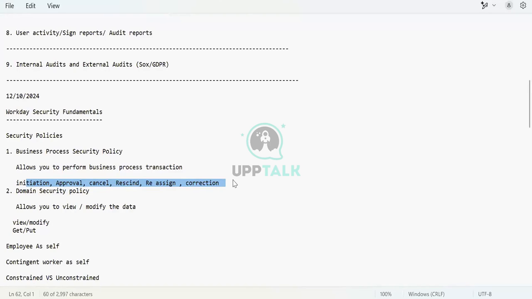You're able to see your compensation, see your performance goals that you need to submit, see and edit your personal data, and see and edit your contact information. All these things you are able to perform through domain security policies.